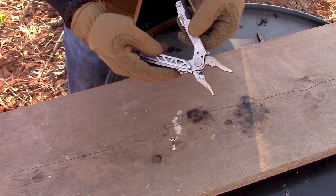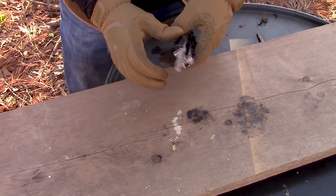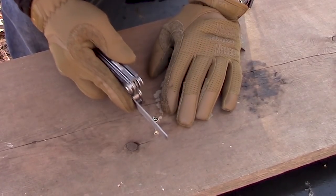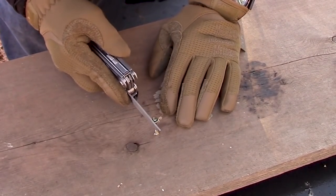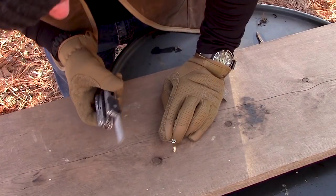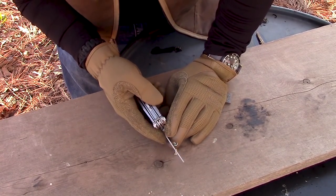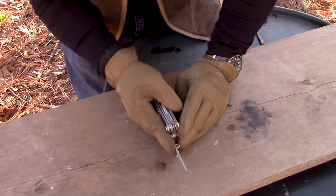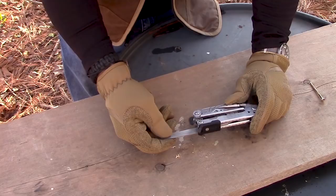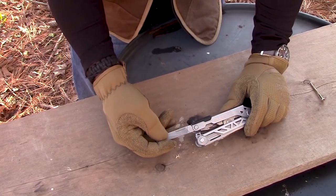Let's hit the file. I'm going to close the handle back so I've got a solid handle and try to file a flat on the side of that screw. This file — I don't know what it's made of, but the screw may be harder than the file. You're probably not going to break out of jail with this thing. It might be good for some softer metal, but to be honest, I don't know of any multi-tools that have really hard files.